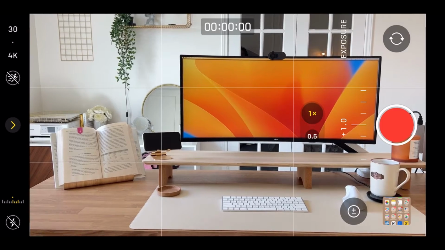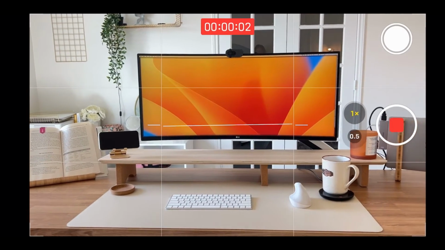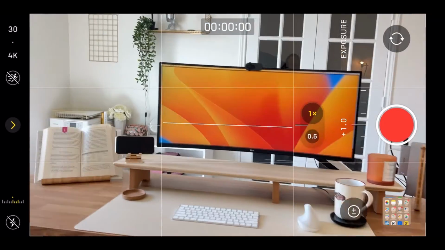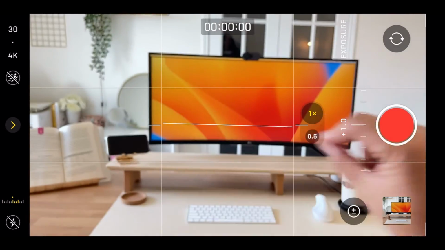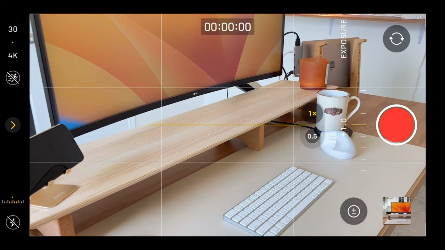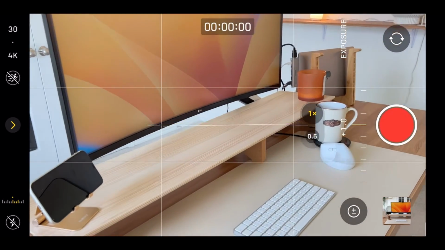So I'm gonna go ahead and record this, and I'm gonna slowly go side to side. Now it's not always gonna be perfect, and one thing is that you can actually turn on stabilization on your phone, and then it'll help with keeping these shots smooth. What I can do here is kind of do this and then kind of zoom out, do that kind of thing. So I'm gonna go ahead and record that.